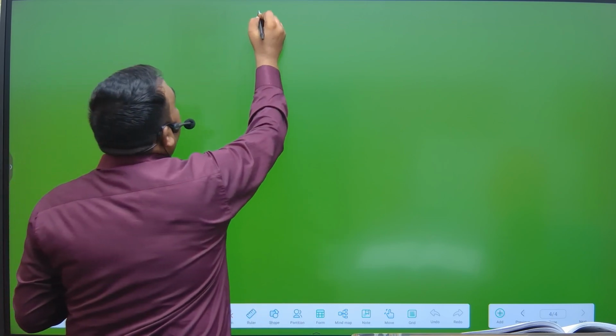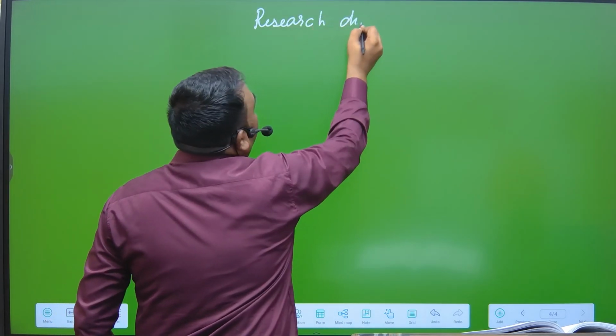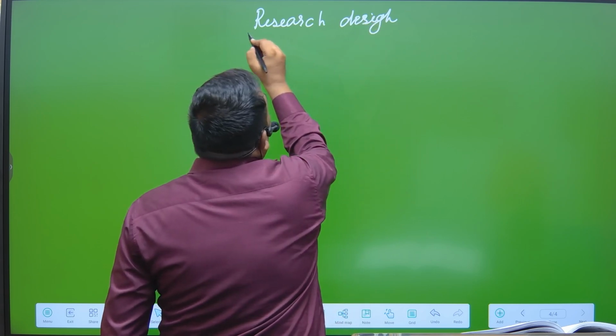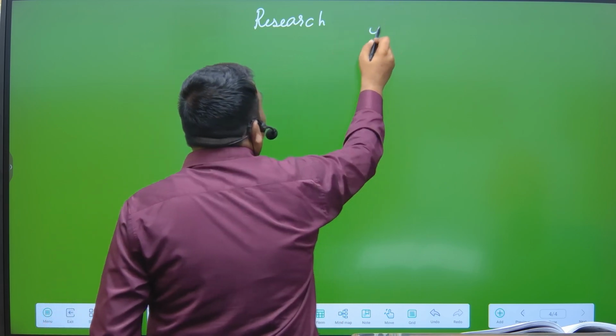Topic. At first perception, this topic appears very difficult, but if you become familiar with its vocabularies and terminologies, its questions come directly to our exam, so it is an easy topic. So the topic is research design. In research design, we will discuss the design in detail, how many types of design there are, and what the components of design are. So we are going to deal with the research design topic.